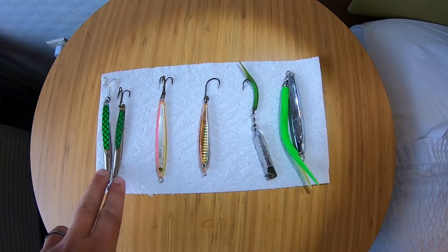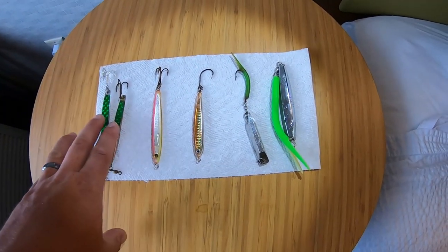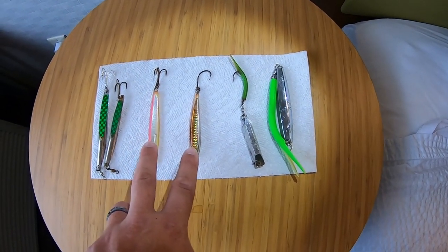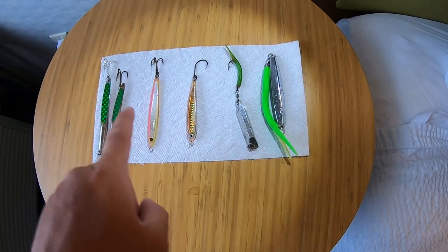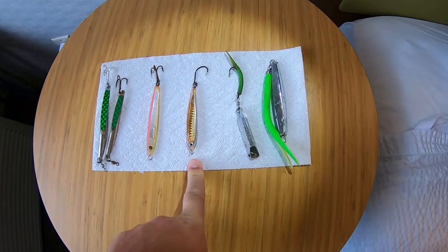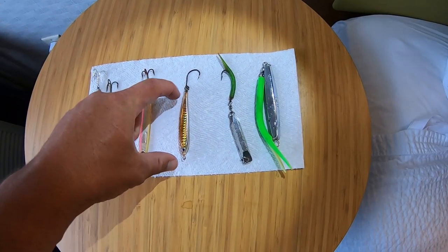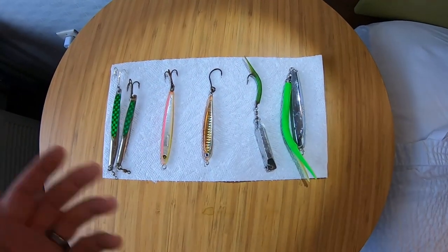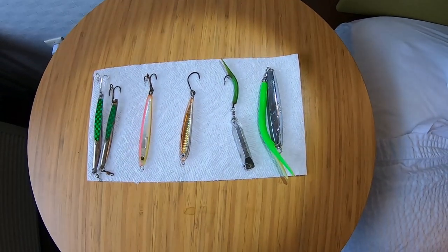I've caught literally every species of pelagic I've caught on the deadly dick more than anything else, so these are a must-have. There are also two epoxy jigs I like to use: the Hoagie, which has a really good presentation, and the Joe Bags. The Joe Bags is a little heavier — if you need more casting distance per size of presentation, you'll want to go with this one. These come with single hooks, which means you drop a few fish that way, but both are very important epoxy jigs to have.